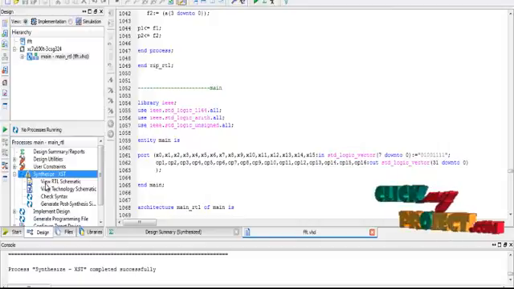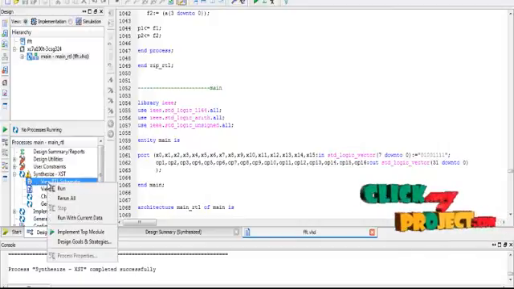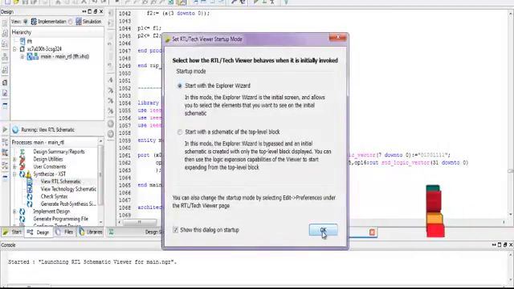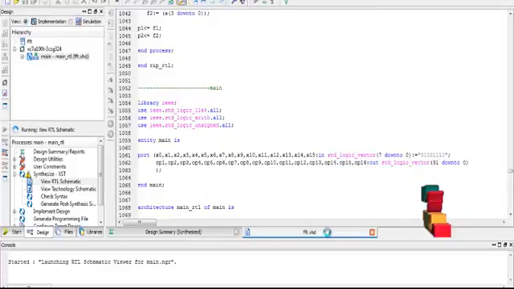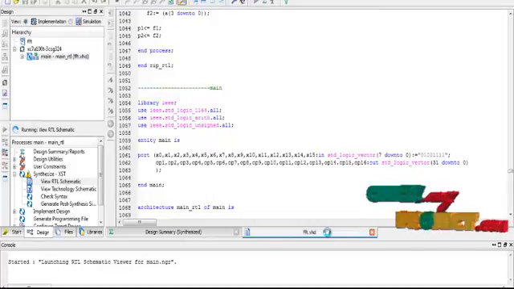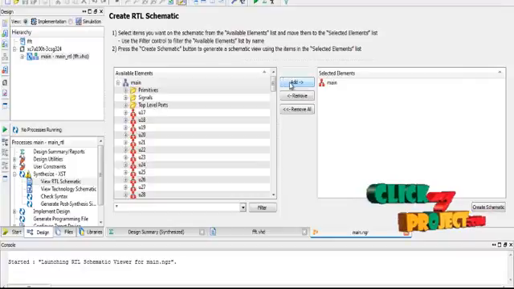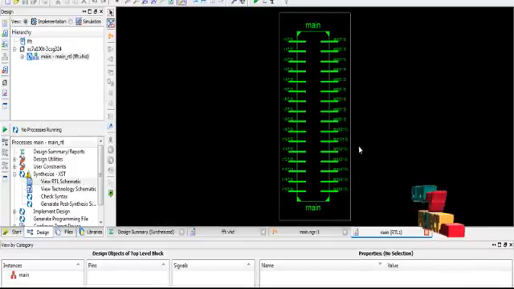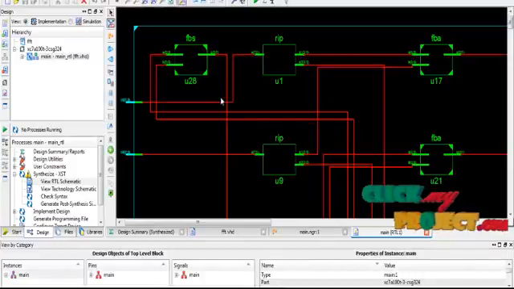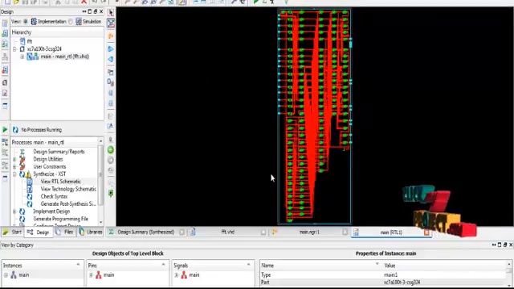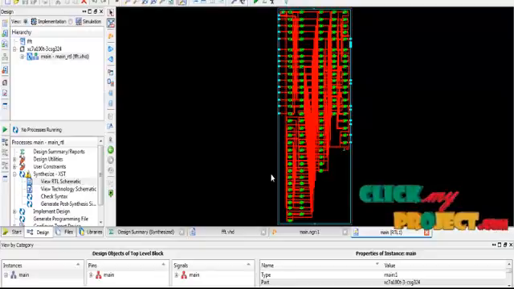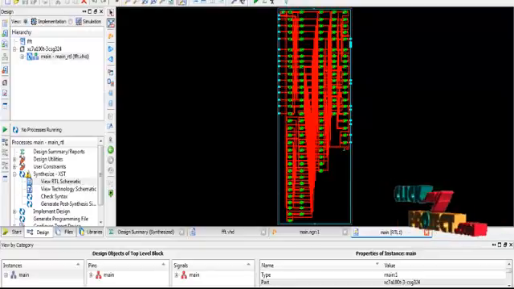For that, first click view RTL schematic, then give run, give OK. Then create schematic, double click this, then give full zoom. This is our RTL schematic diagram of this FFT based Vedic multiplication operation used in the Memristive based threshold logics.